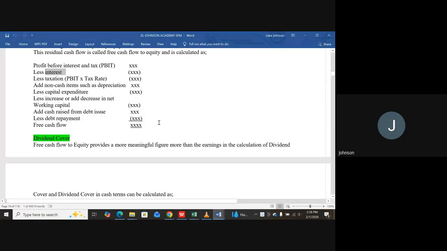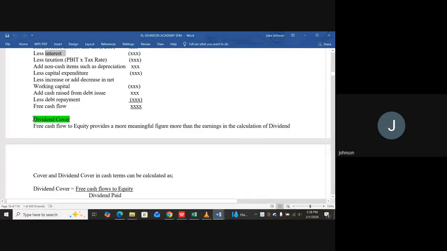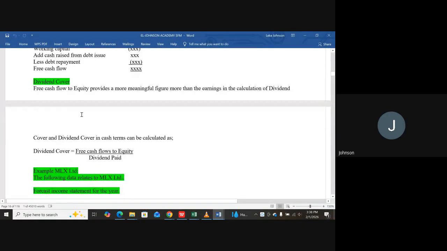Now, we go further. Another thing you want to do is that there's this thing they call dividend cover. This dividend cover will make you know how many times the money you have, like the net profit, can pay. After you've paid everybody, you settle the debt holders, you ask yourself, this free cash flow that is available, how many times will it take us to settle the dividends that we want to pay to the dividend holders? How many times will it take us to settle them?